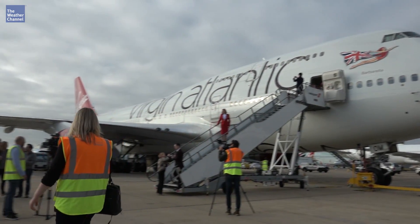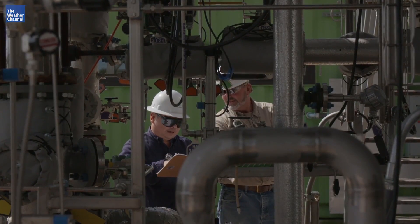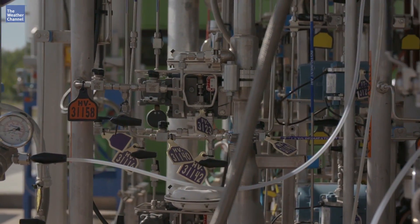That brings us to this breakthrough flight. Today's engines can only tolerate a 50 percent mix of this super clean fuel. Branson says in the future the mix could be as high as 80 percent. They'll also need government subsidies to make this work. It seems like it's so futuristic that it doesn't fall into any biotech category — that's the technical problem, but if you can talk nicely to bureaucrats they normally will sort them out.